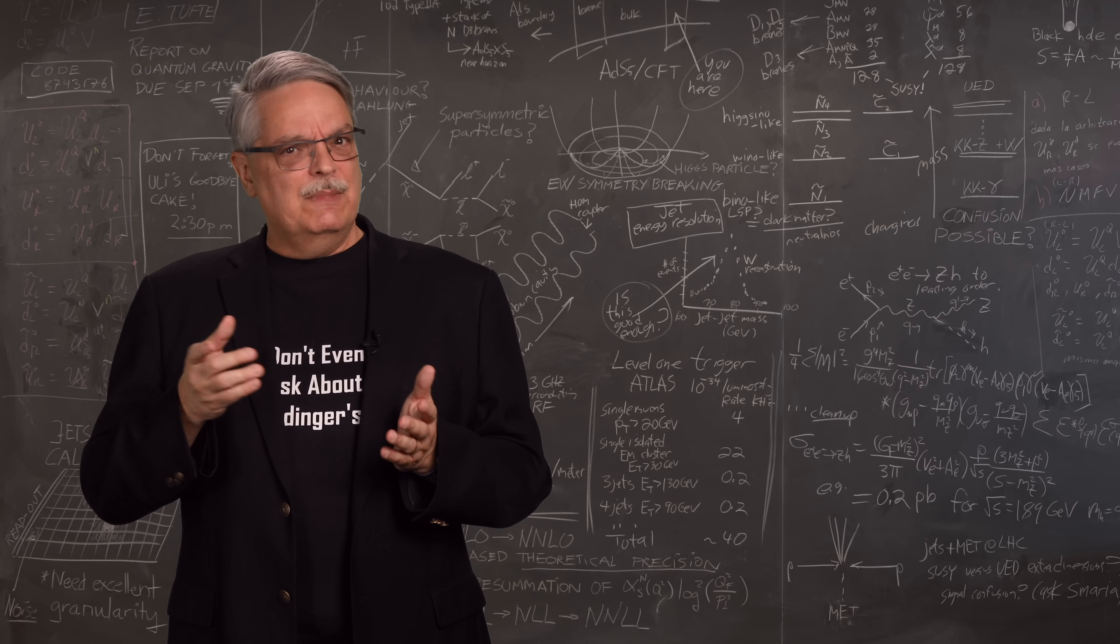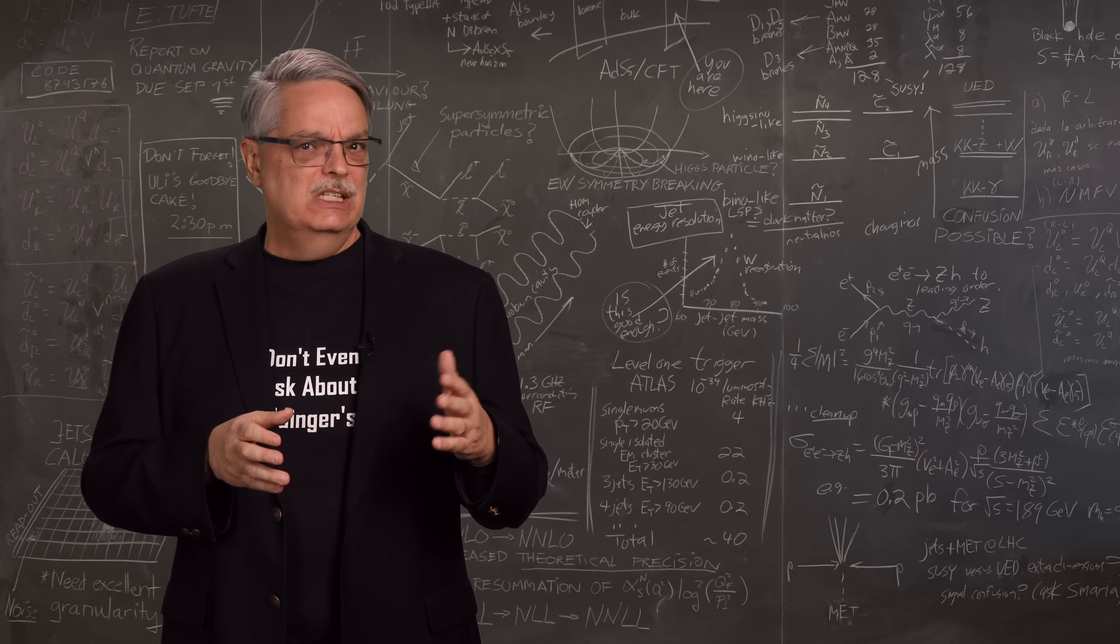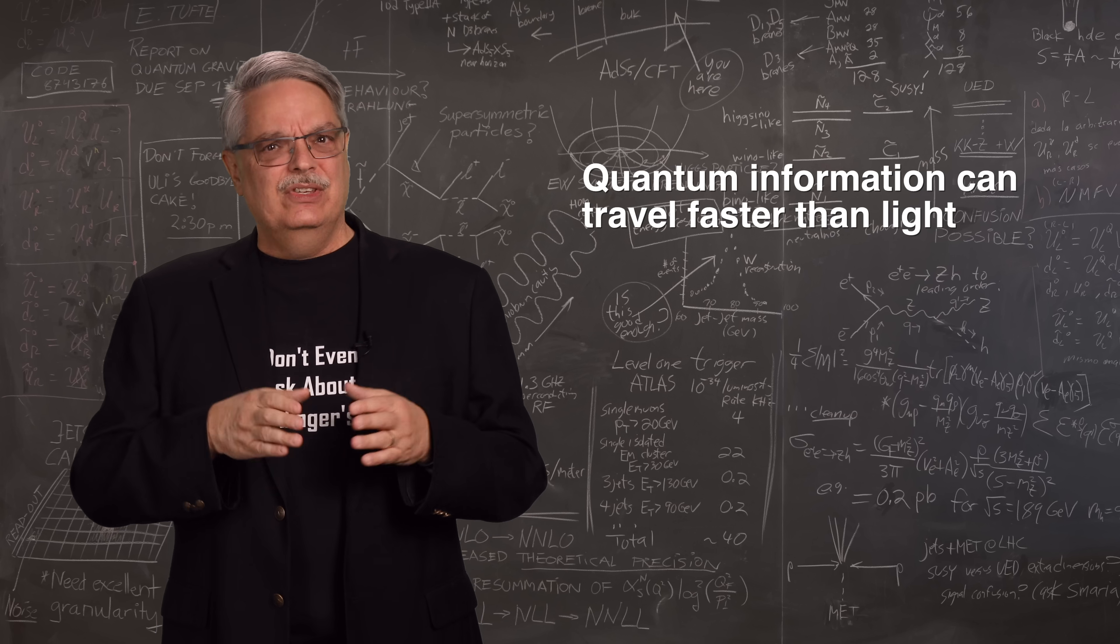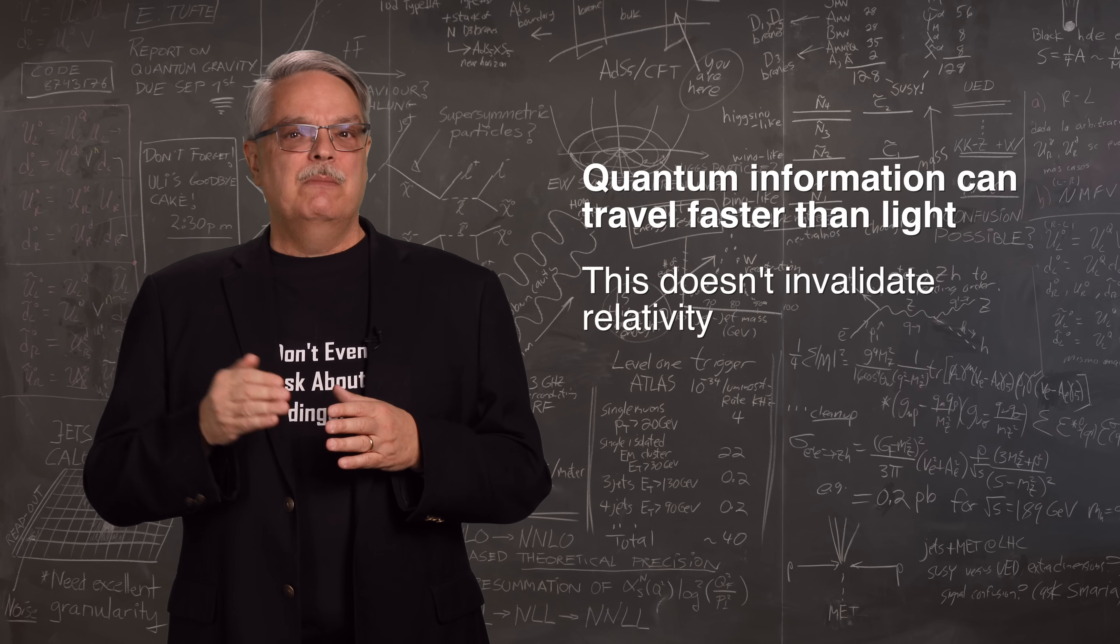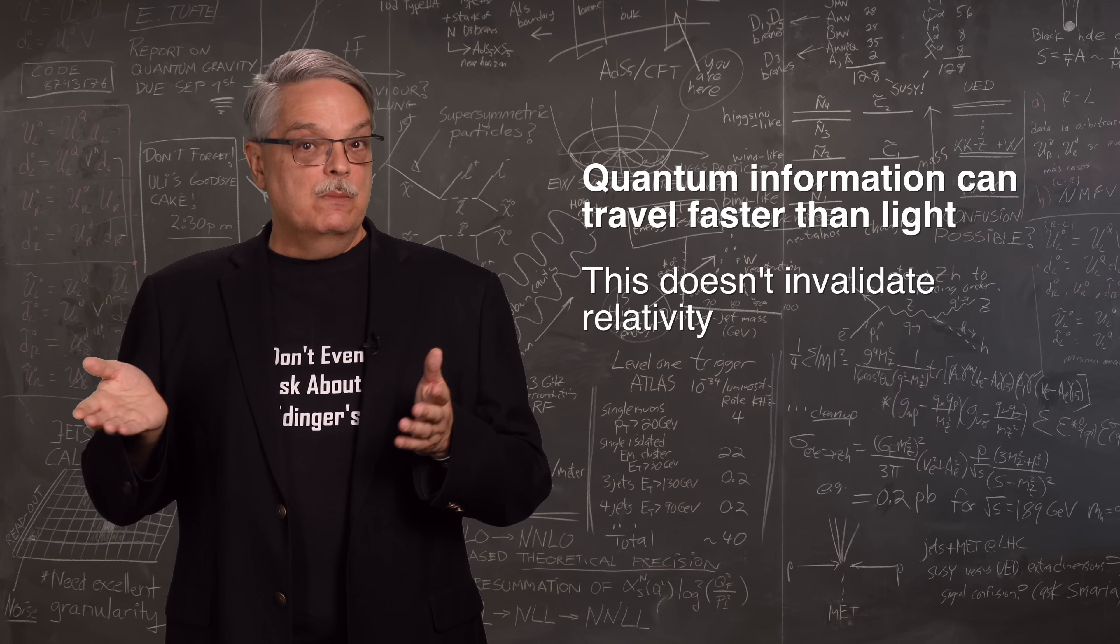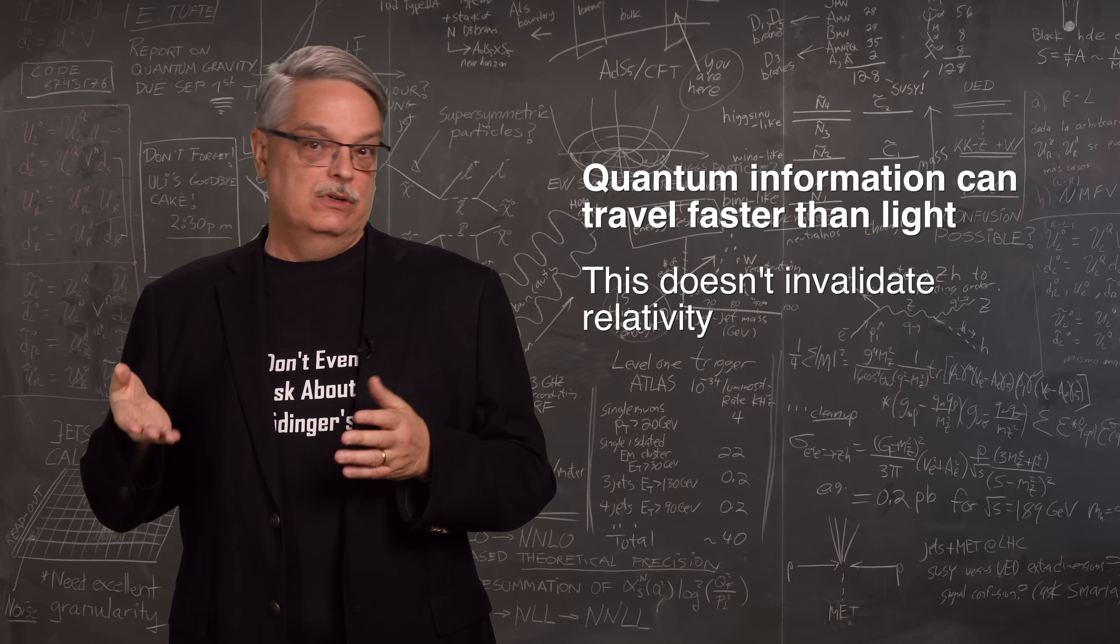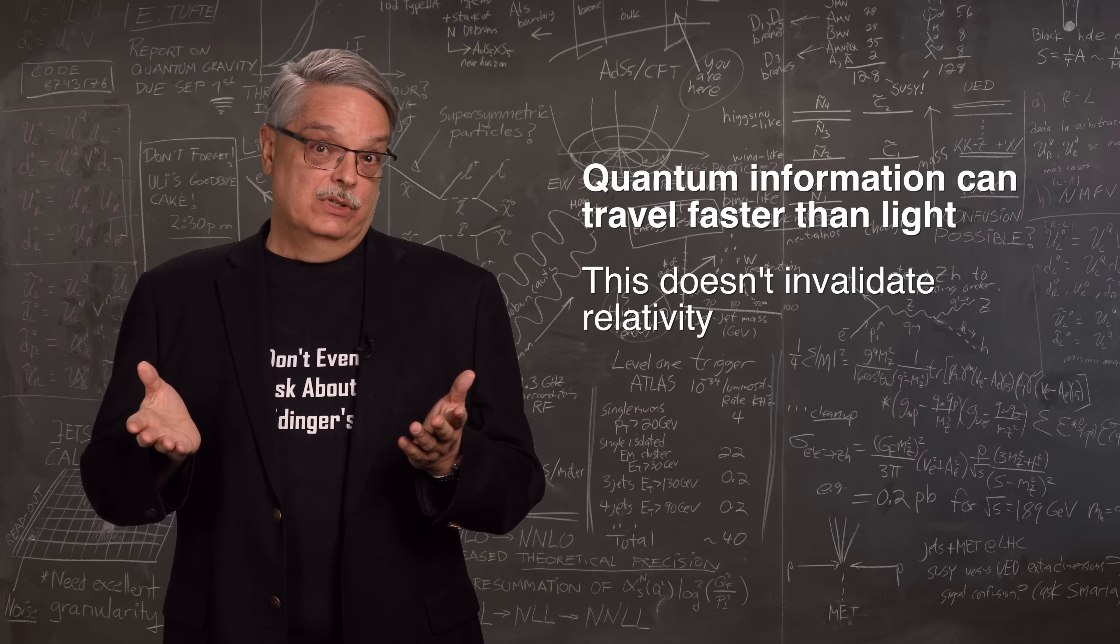So what do we think about this phenomenon today? Does quantum information move at speeds faster than light? Yeah, it seems to. But it doesn't invalidate Einstein's theory of relativity because we can't control it. We can make both measurements and the outcome will seem random and we'll only know that the two were opposite when we compare the measurements and that information can be transferred no faster than the speed of light. So that saves Einstein's theory, which is a relief.